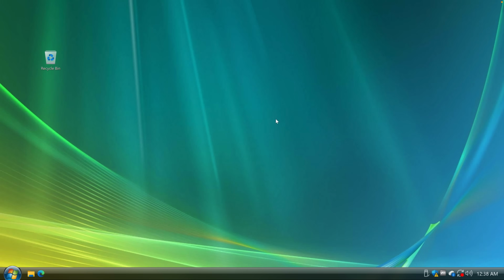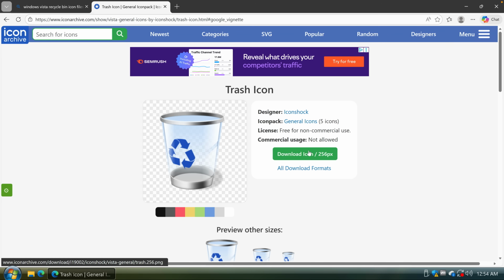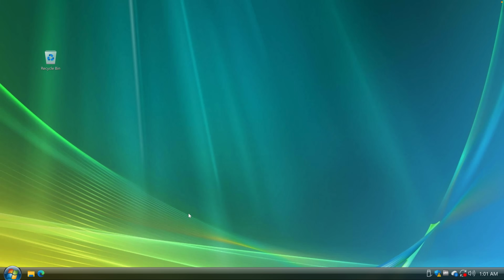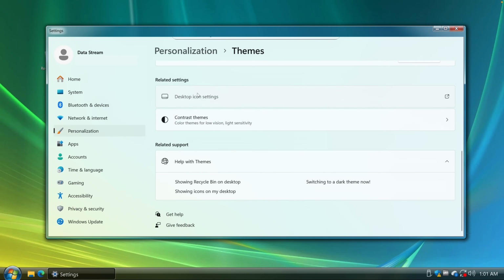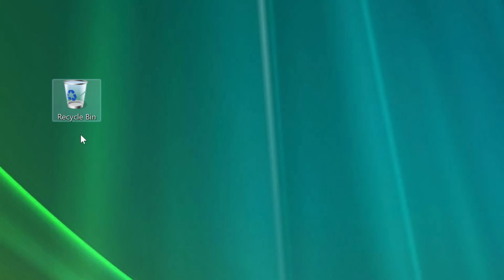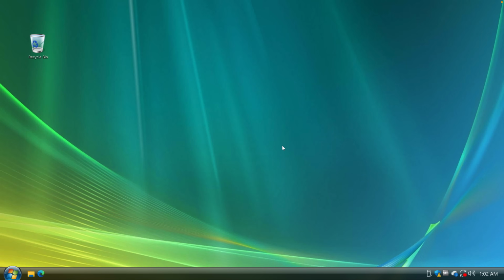I was thinking what else should we replace, and the only thing that stands out is the cursor. That one we can change to Vista cursor. And the recycle bin, that one also. This one should be an icon file. Yes, there's an ICO file or something. Okay, I found icon. Themes, desktop icon settings. Apply. Oh, there it is. Okay, that's the Windows Vista icon. Wait. If you're maybe a little bit drunk or something, then you can't tell that this is Windows 11. This looks just like Windows Vista.